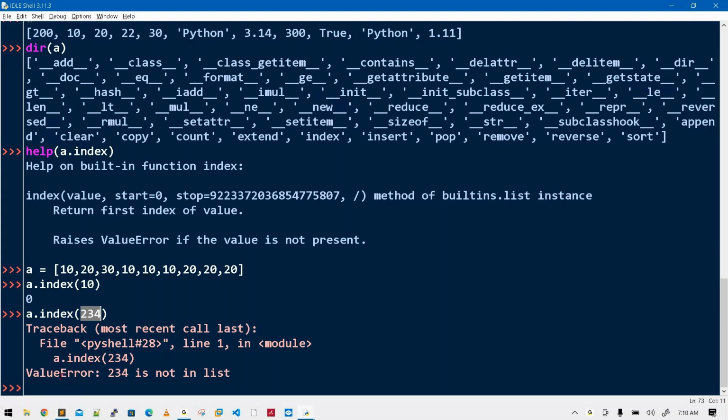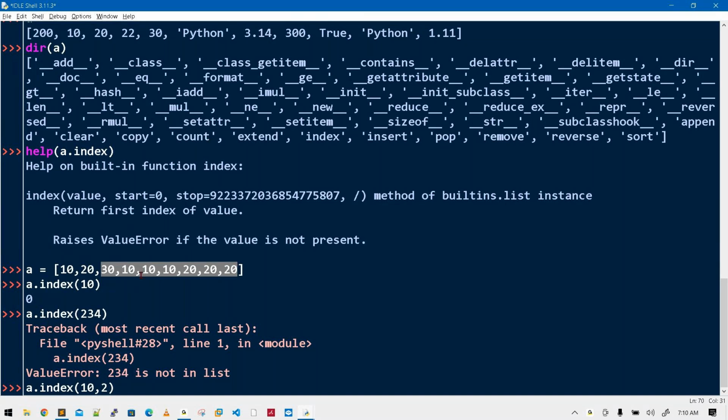But I am trying to explain to you. I want to search from index number 2 to the end. Index number 2 onwards I want to search. Again I am searching for 10 only. Index number 2 means 0, 1, 2. This is 30. This is the start point, from here to the end. Wherever I have a 10, the first 10's index number I want to get. What is your expected answer, 3 or 1? First occurrence it will print.